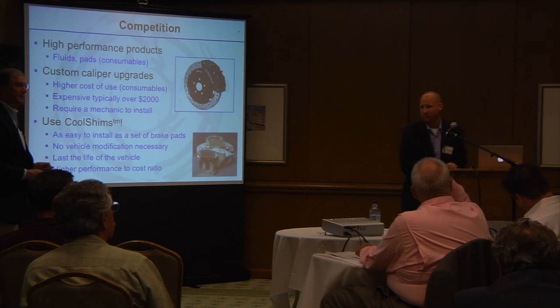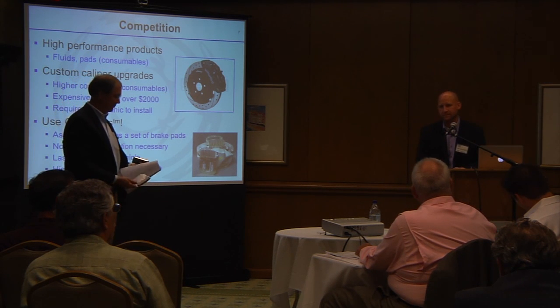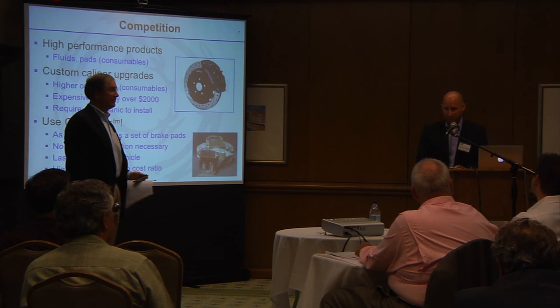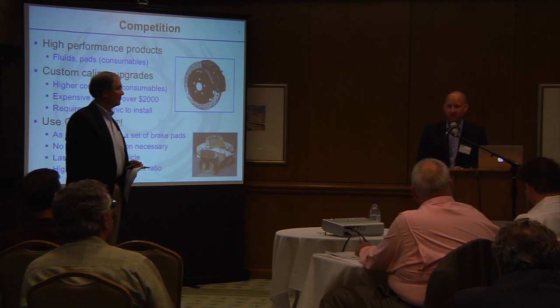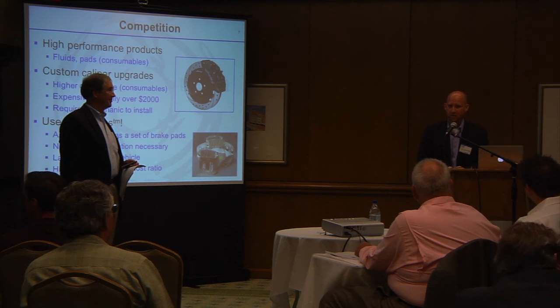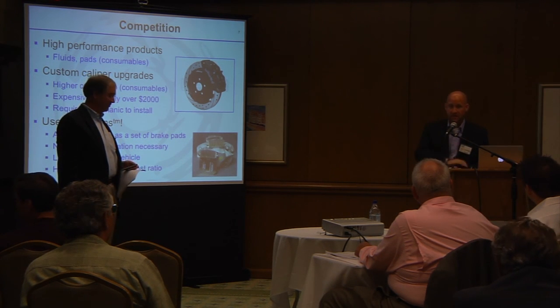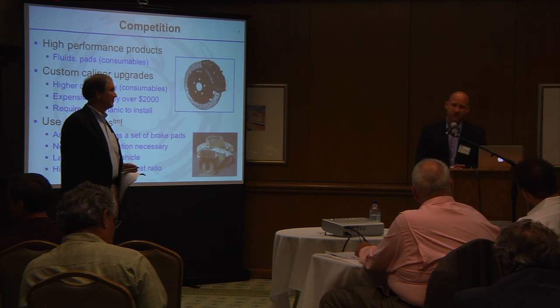Would there not be some incentive for OEM manufacturing, as opposed to this aftermarket product, to engineer these into vehicles? I've spoken to a couple of OEMs. The question is, why not talk to the OEMs? OEMs sell brake pads. They sell brake rotors. They sell brake calipers. They want to do the minimum that is required so that you come back and buy those parts as regularly as possible. The other thing is, I've actually spoken to the head of business development at Toyota, and his response was, we have no trouble with our brakes.